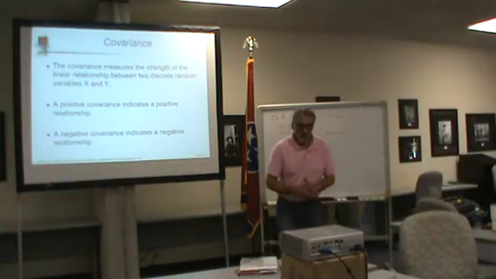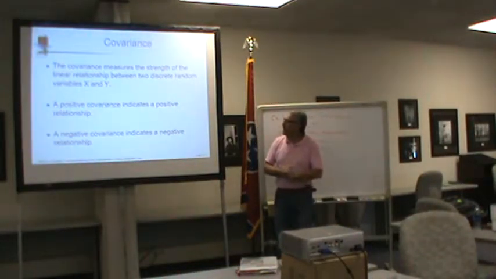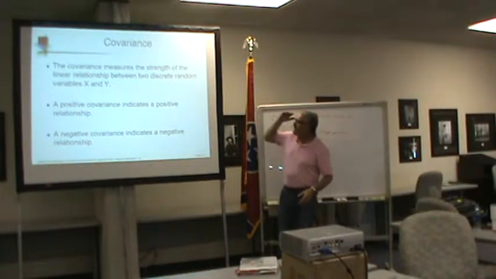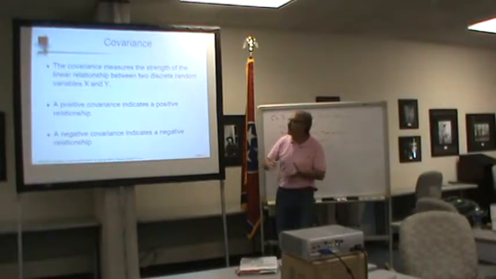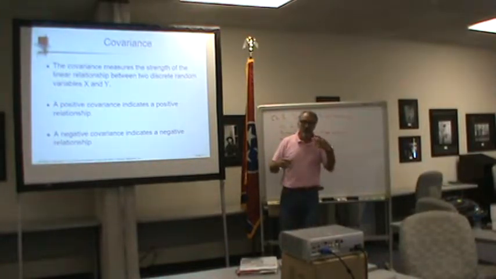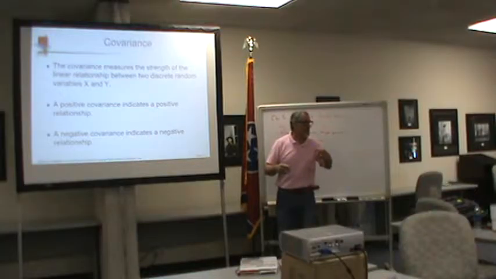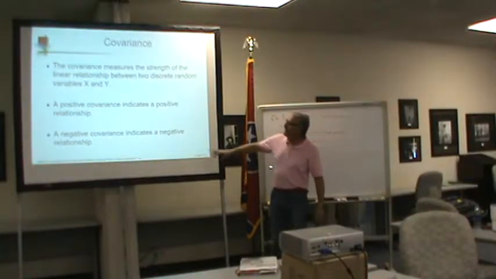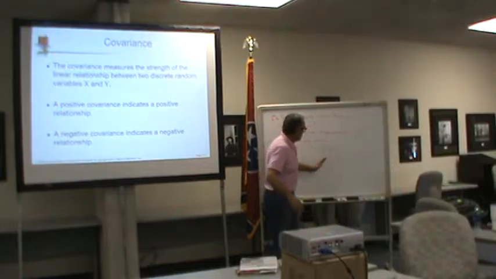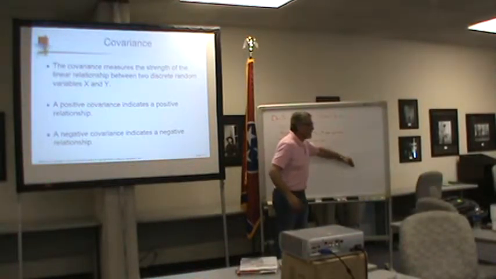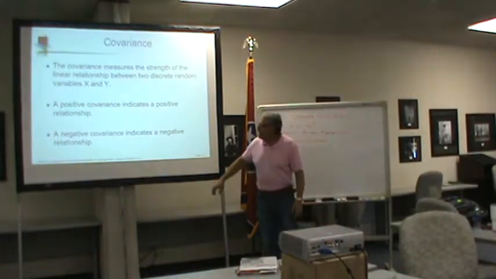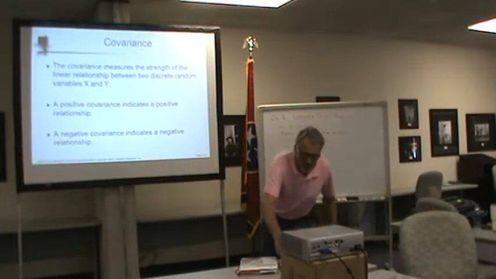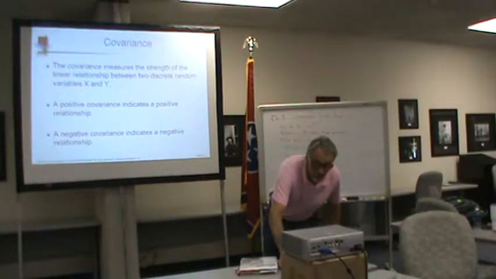So now we're going to switch gears and talk for a minute about the covariance. Covariance is a way to measure, like they say, the strength of a linear relationship between two discrete variables. You know what they're going to wind up doing. It's going to look like the variance, except instead of the x minus e squared, it's going to have an x minus e and a y minus e type thing. And so positive covariance means you've got a positive slope, and a negative one means you've got a negative one. That's the relationship between x and y, just like the slope.